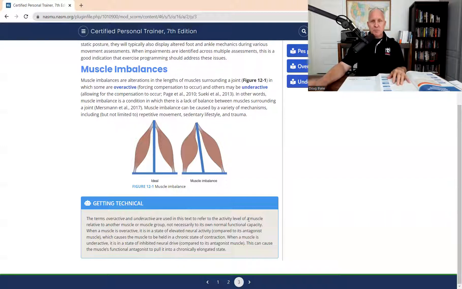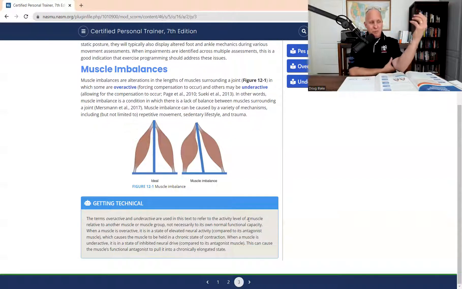Muscle flexes and antagonistic muscle extends one muscle abducts, another muscle opposing it adducts, right? And so if you read this muscle group muscle, not necessarily to its own normal functional capacity. That's the key is that just because the bicep feels tight doesn't mean it's overactive. It's only overactive if compared to the tricep, it has a higher neural drive than normal and the tricep therefore has a reduced or diminished neural drive.